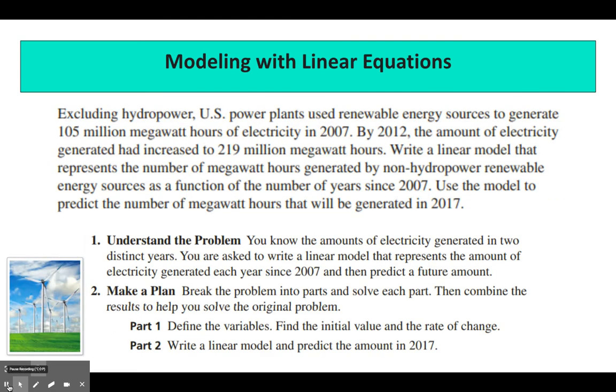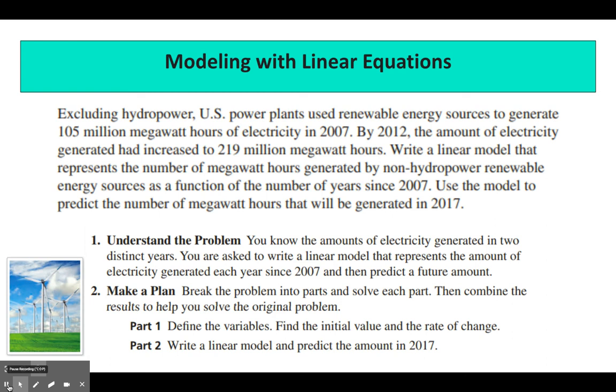Okay, hydropower. We live in this beautiful place with two dams so near to our town, and hydropower is what runs our homes, what lights our lights. Hydropower plants use renewable energy sources to generate 105 million megawatt hours of electricity in 2007. Five years later, in 2012, the amount of electricity increased to 219 million megawatt hours.